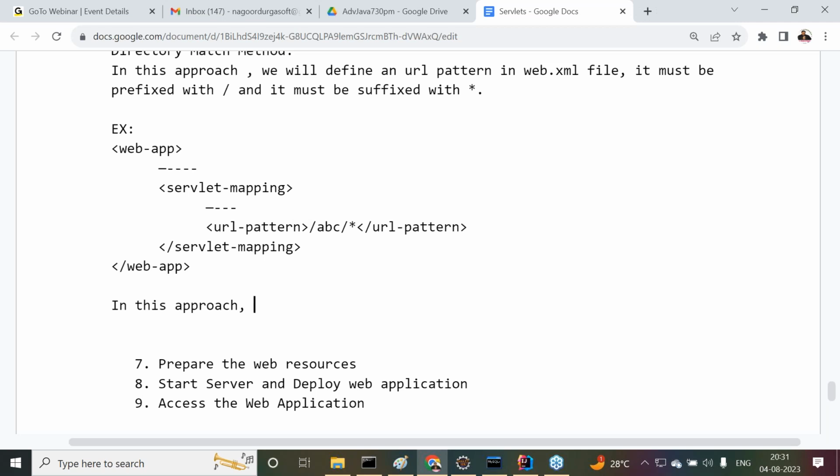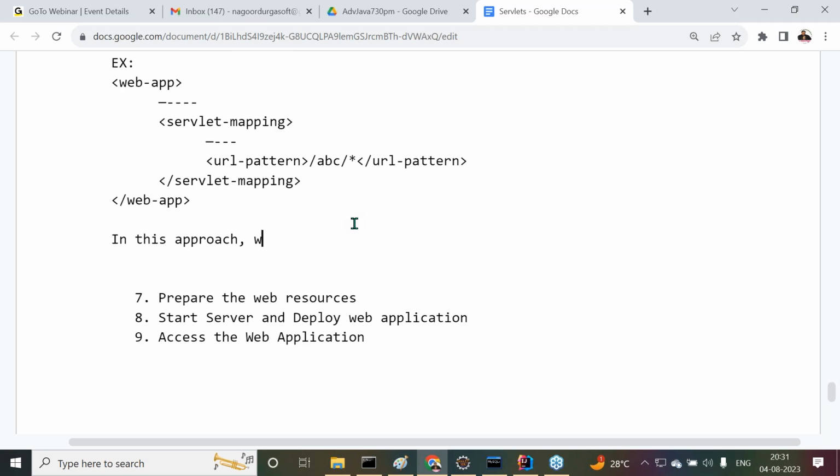Now in this approach, how are we going to access the respective server side resource?